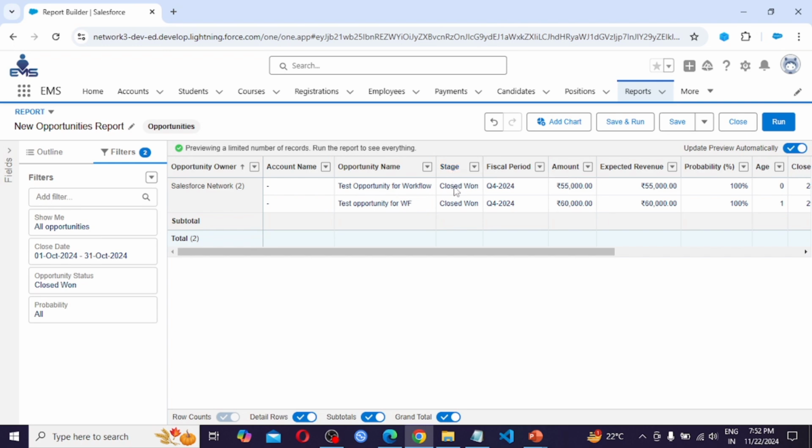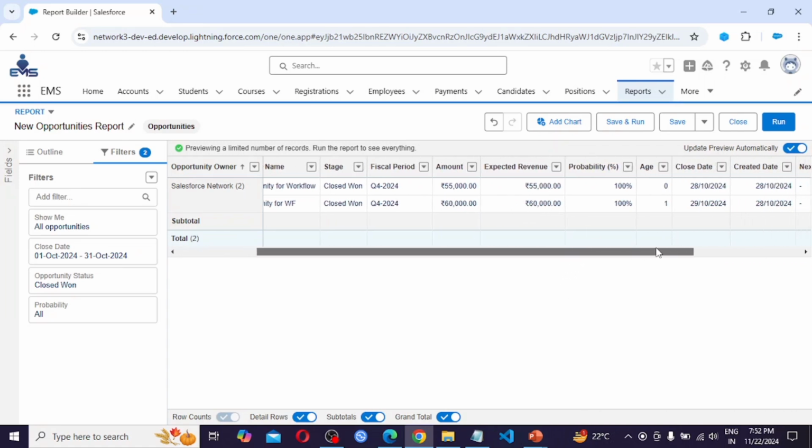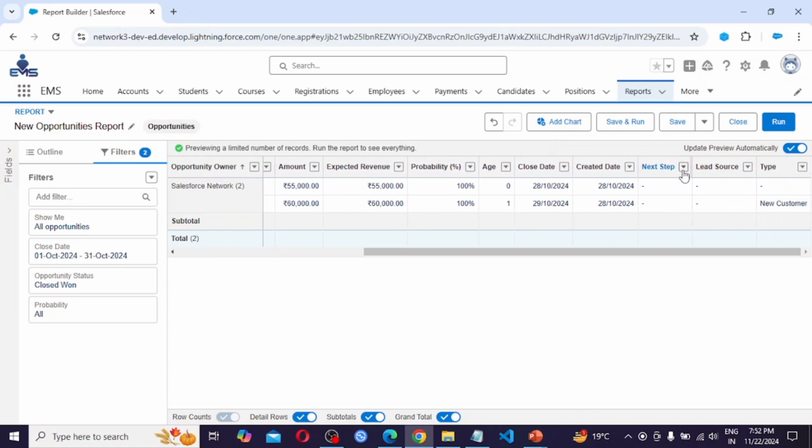That stage is closed, and fiscal period is quarter 4 2024. Amount is this one, expected revenue is this one, probability, close date, created date, next step, lead source and type.